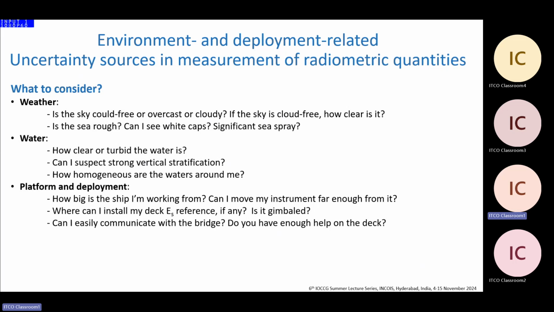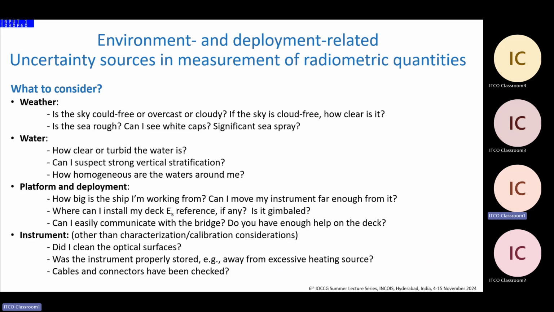Can I easily communicate with the bridge? Well, that's when you deploy something, and you need to tell them to move the ship a bit away from the forward, or to turn the ship to have the sun in the right direction, and so on. Do you have enough help on the deck? All sorts of things like this. And finally, the instruments. Okay, other than what we said that has to be done in the lab before.